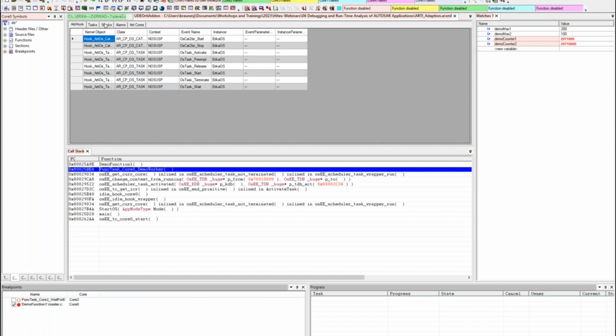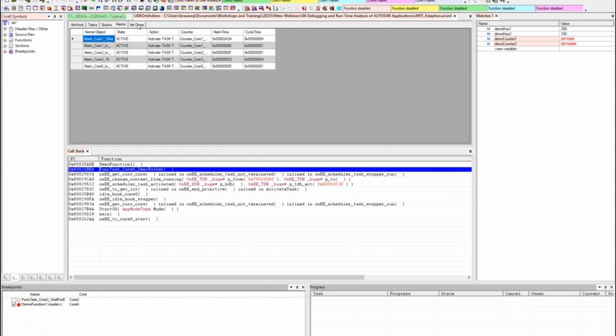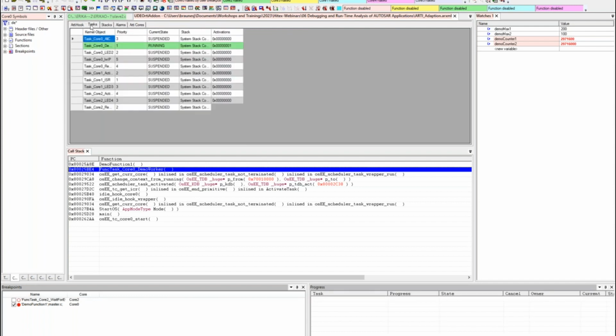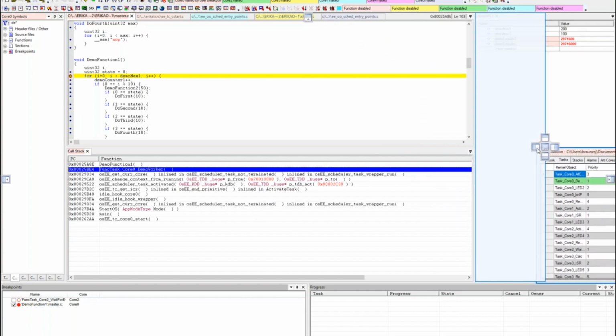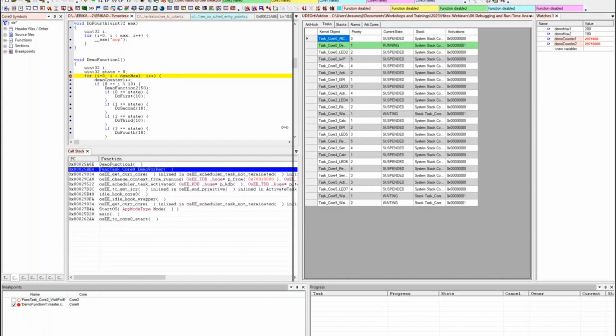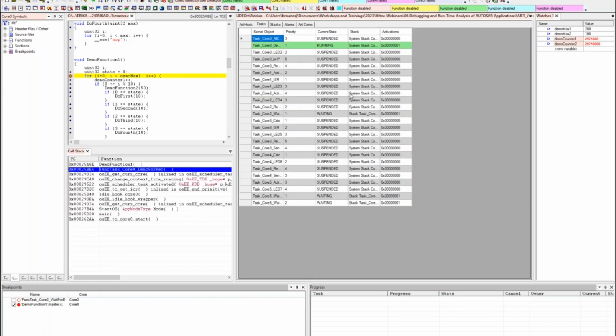You see here on the tabs, we have different types of information available. For now, most important are the tasks. So we see we have one task running, the others are suspended. I put this on this side to see all the tasks at once.